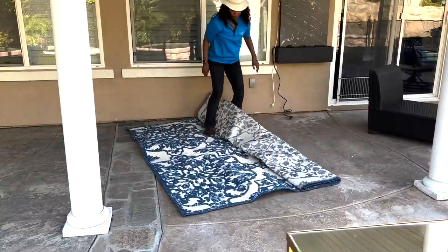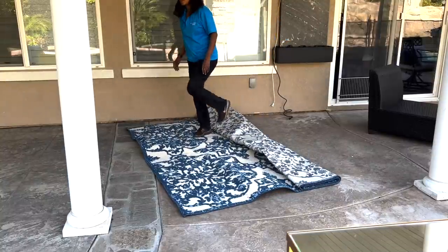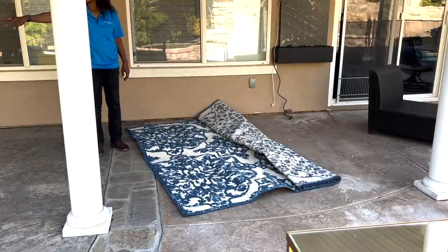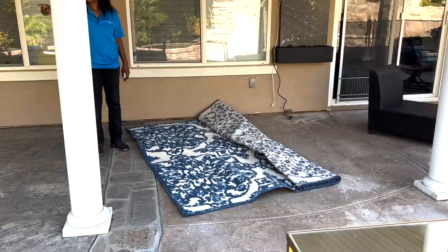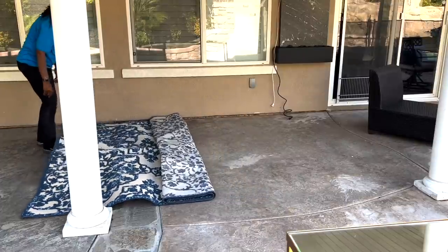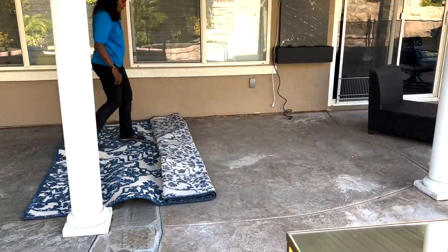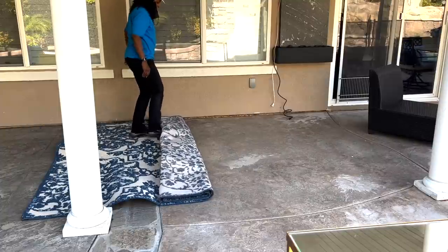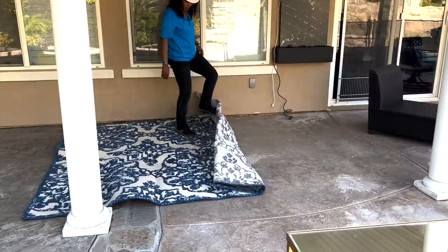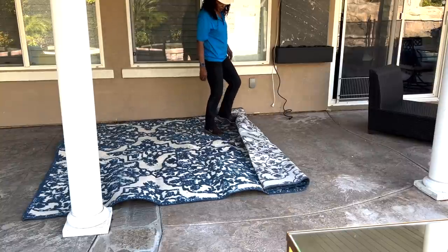Now it's time to decide on the rug that we're going to lay out. So I chose this blue and white rug because I know that I'm going to be working with some yellow pillows, and all of those colors work well together. I'm just deciding on which orientation to place the rug because there are two columns that are a little awkwardly positioned. They sort of break up my living room somewhat. It's going to be crucial the way that I place the rug in order to keep an outdoor living room environment.